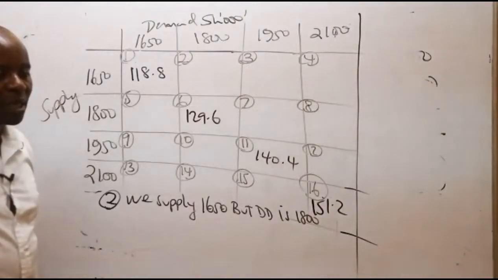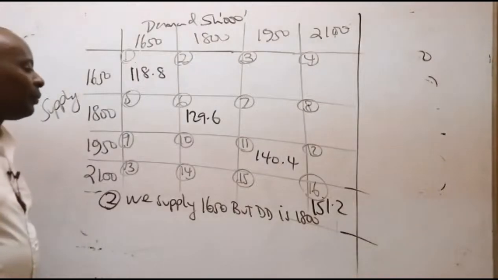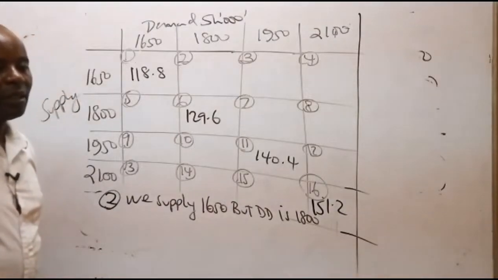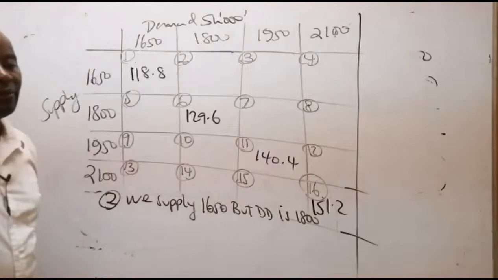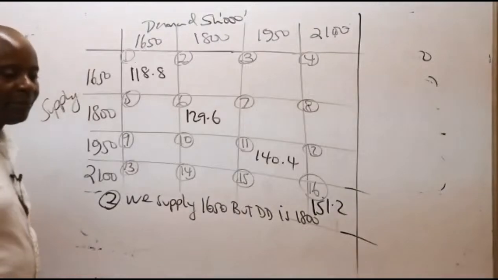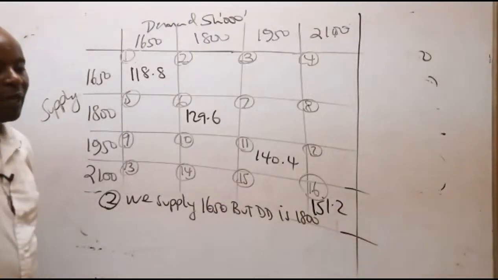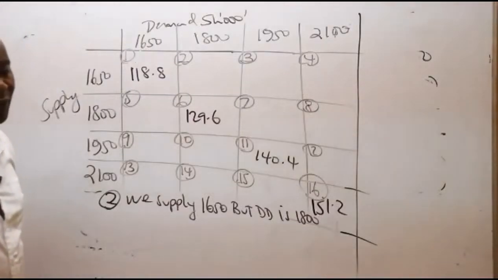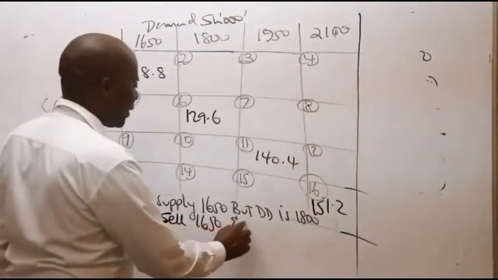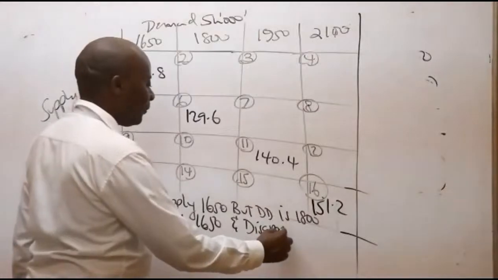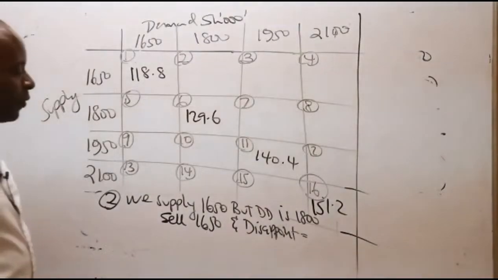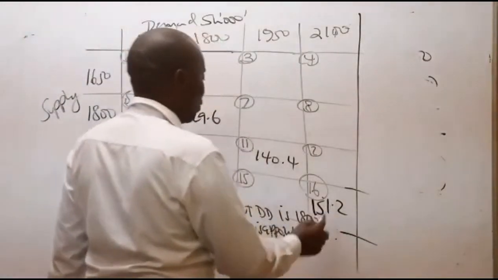So then how many will we sell? How many will we disappoint? There are some customers here who will go home empty-handed. I know them, I can see them. We sell what we have. I like what Lokai is telling us. So we shall sell 1650 and disappoint how many? What is the difference? 1800 and 1650. Disappoint 150. Thank you very much.